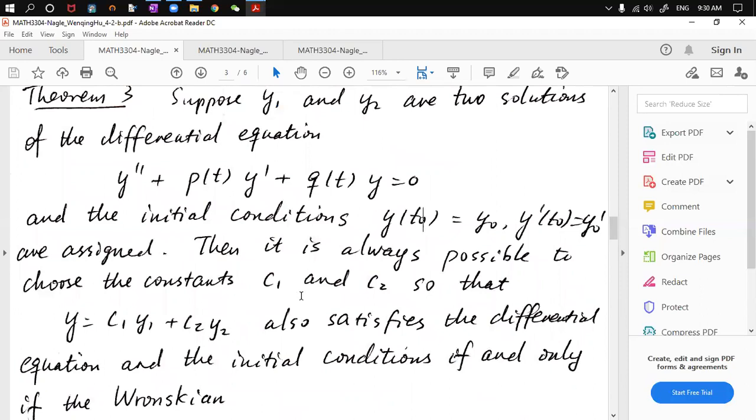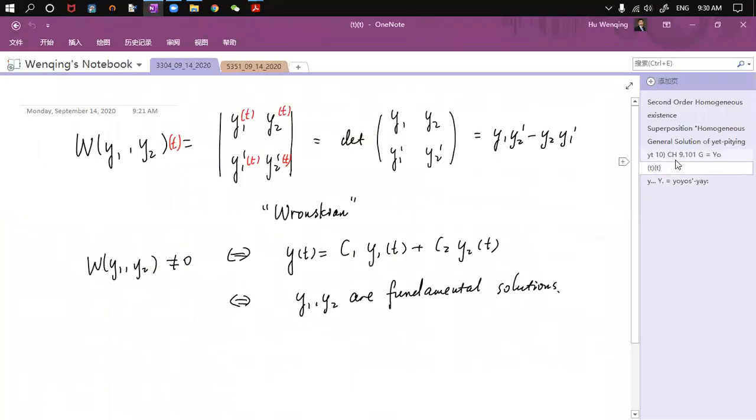So this gives us a theoretical ground for any kind of possible guessing that you're making throughout this course. It's okay to guess, but you have to guess two solutions. You have to be correct not just once, you have to be fortunate twice. We have to be lucky twice.